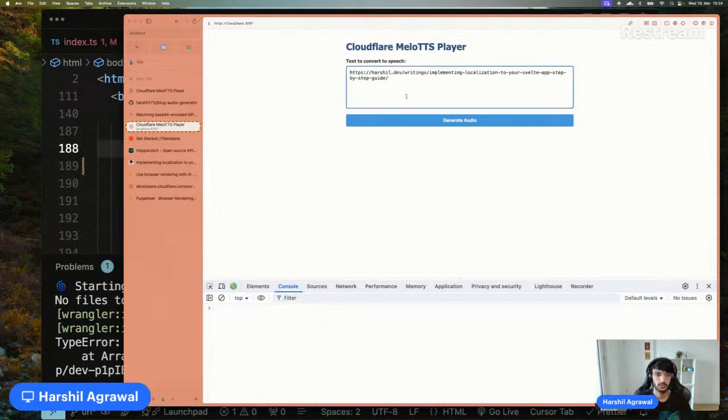All right. Paste the URL. Now behind the scenes, it is opening up this URL in a browser, searching for the article tag, getting the content of the article tag, and then passing it on to the AI model to generate the audio.